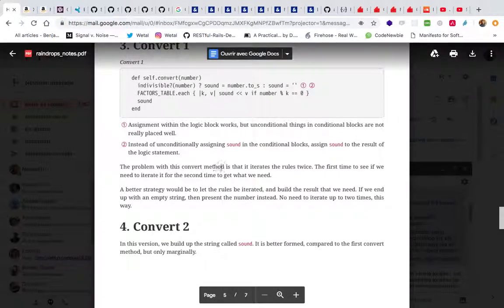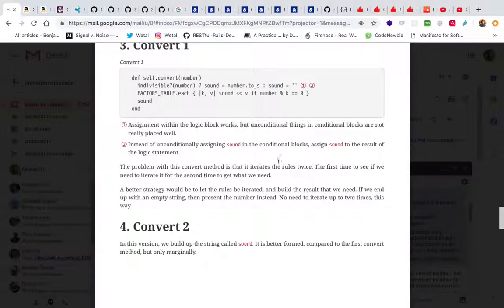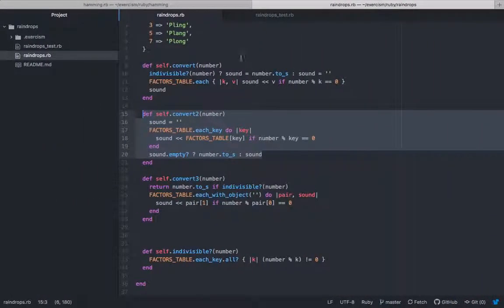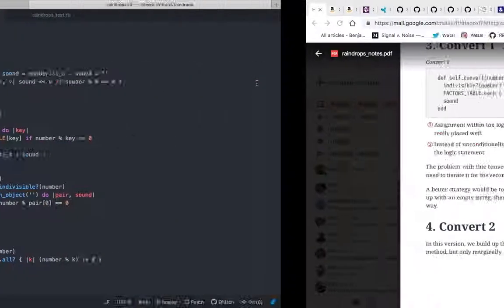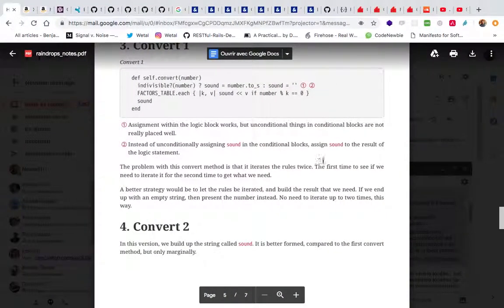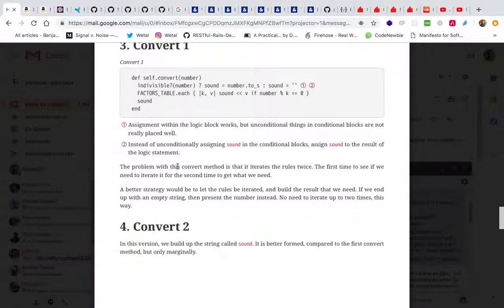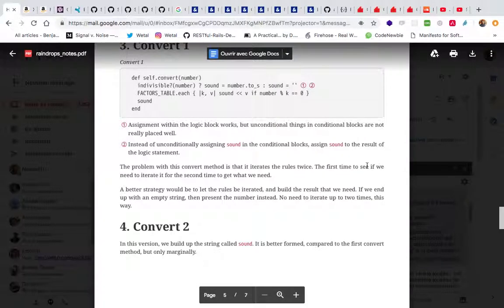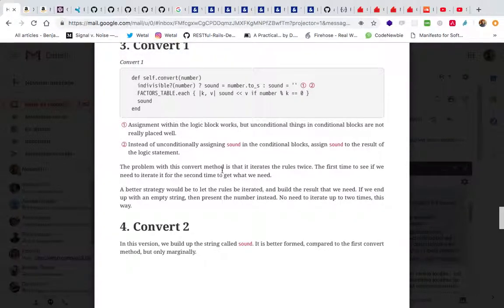The problem with this convert method is that it iterates the rules twice, and it's true because there is this method here which is doing a loop, and after that it's going through a loop again. The first time is to see if we need to iterate for the second time to get what we need.